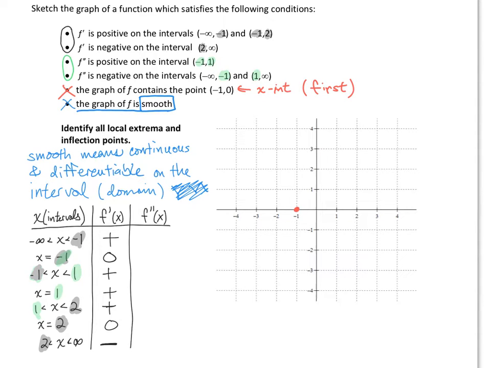And we do the same thing for the second derivative. Again, you can see the only times that the second derivative will be 0 is where the interval stops and starts. So at -1, the first derivative is 0, and the second derivative is 0. And at +1, the second derivative is 0. But this x equals 2 is in this interval, so that is still negative.